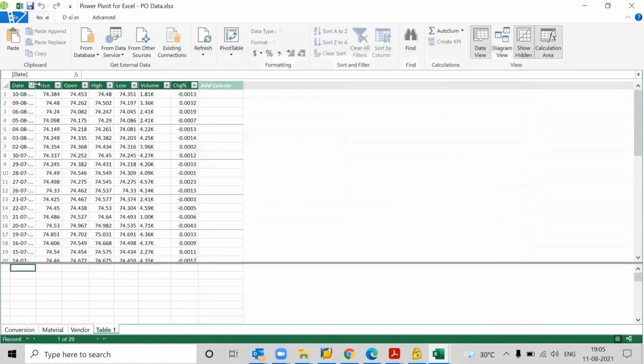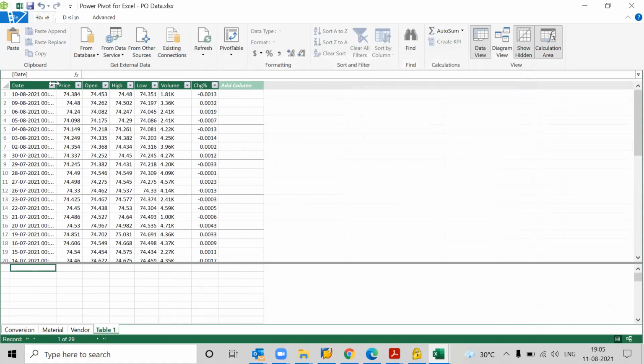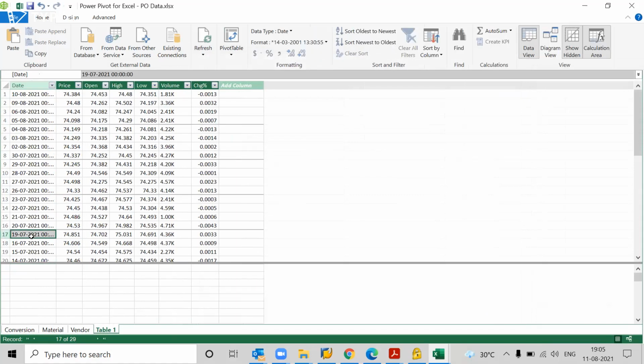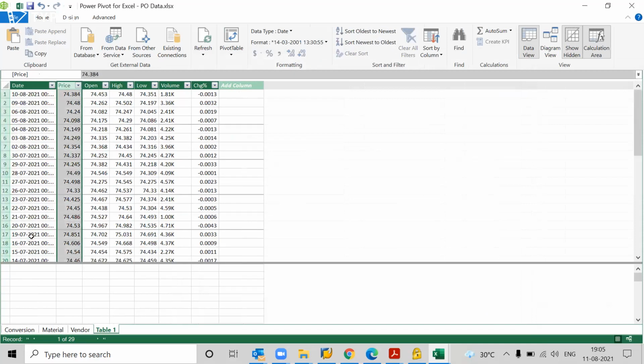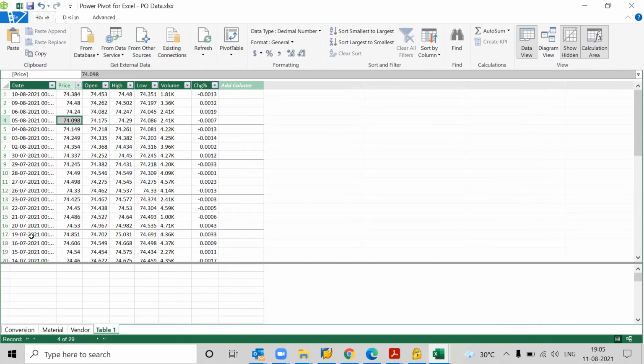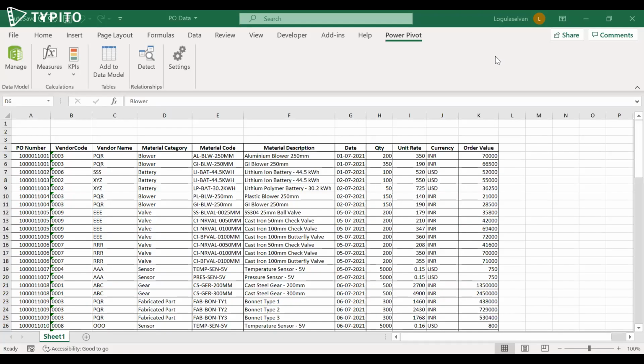Basically this data is the USD to INR details for different dates, starting from July till 10th August. This is the USD to INR average of every day, because if you see, the purchase order is placed to the import vendors in USD.